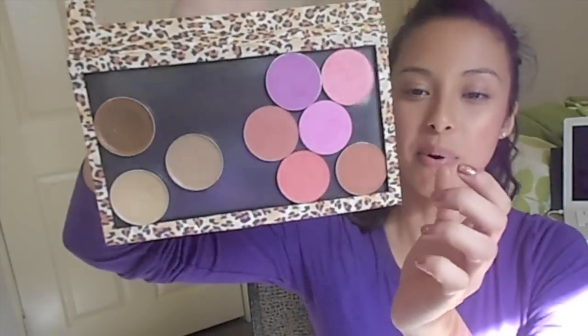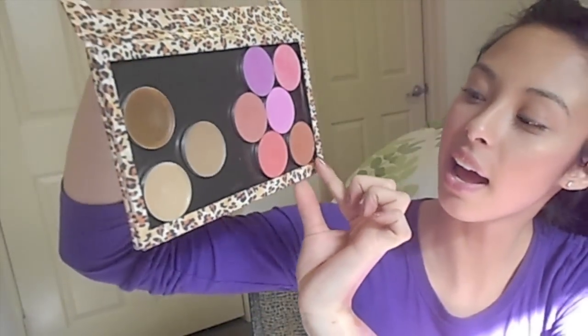My favorite color would have to be... I'm not sure what color that is. Probably Coral Spice or the mystery color. So my favorite colors are this one here and that one. I just really like pinky corals.